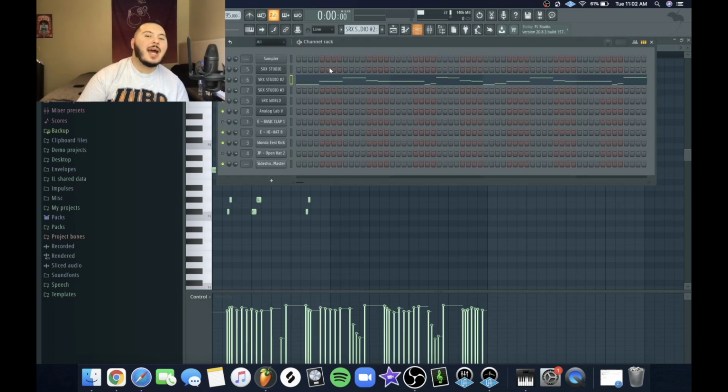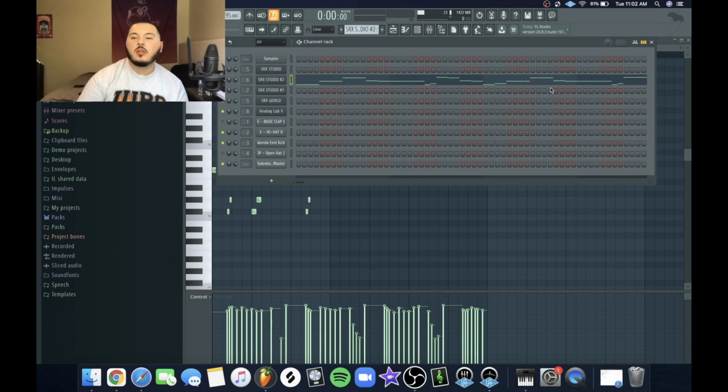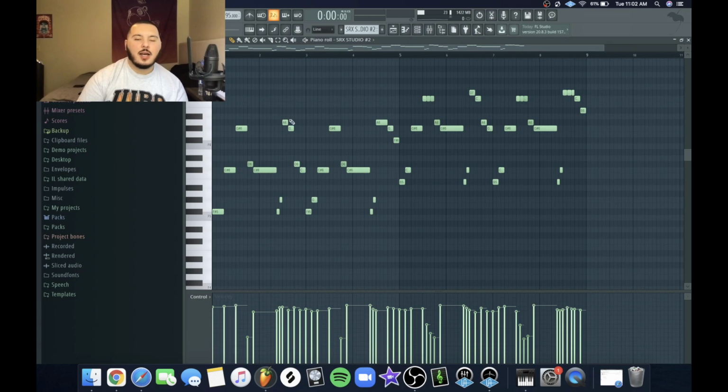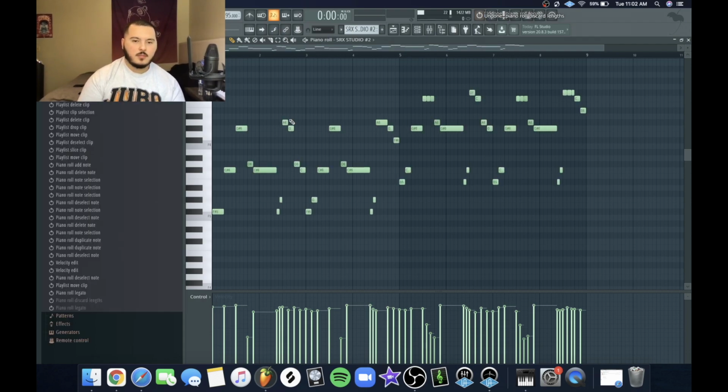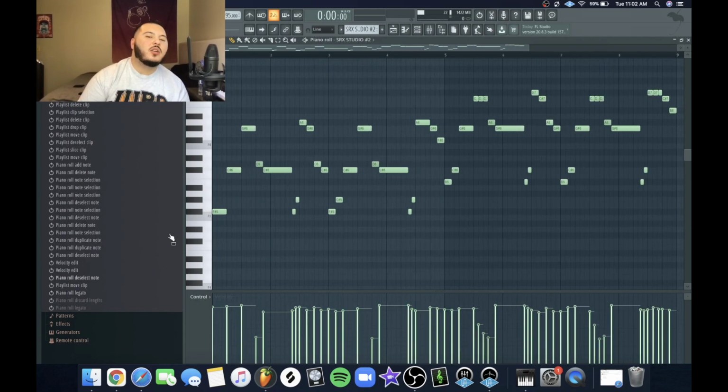The next thing that I have is this SRX Studio ATK flute, and it's basically the same melody. I just did the Command L feature, where you make everything go like that. I tinkered with it a little bit so it didn't match the original melody too much, but it still went together with it. So this is what it sounds like by itself.